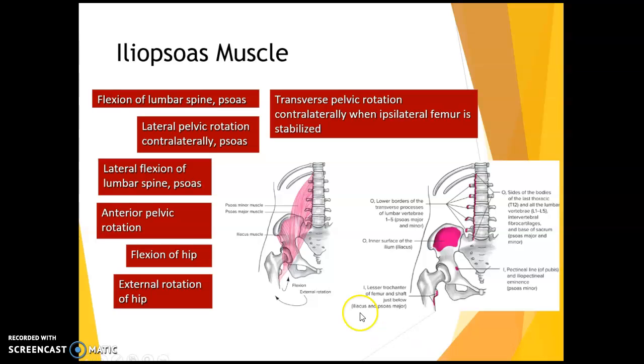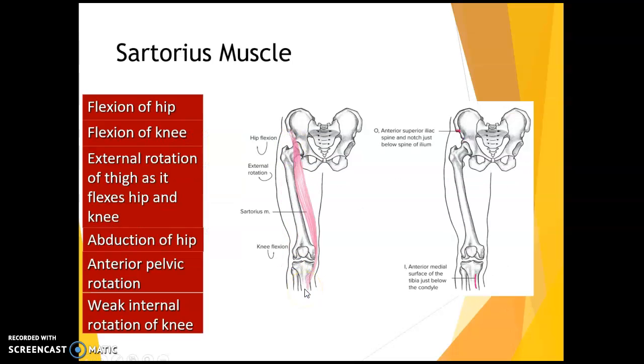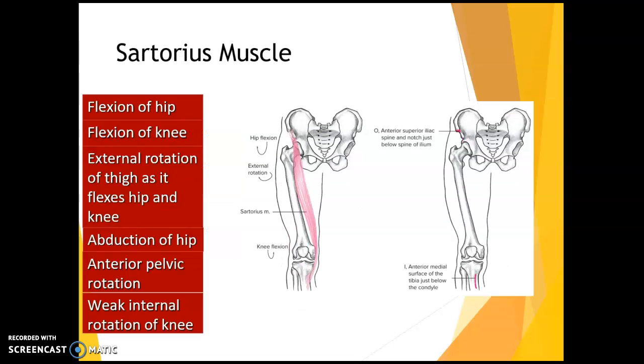I left these up here for your benefit for psoas, iliopsoas, so you can see them and you can see where they originate, where they attach. And same thing with rectus femoris, that two joint muscle we just talked about. You had the other ones that come to the party to help with knee extension, but this is your two jointer right here for knee extension. Sartorius, right, you're going to get some flexion of the knee out of that, but it's flexion of the hip, and he's a two joint as well. But notice he's flexion of the knee, whereas rectus femoris is extension of the knee.